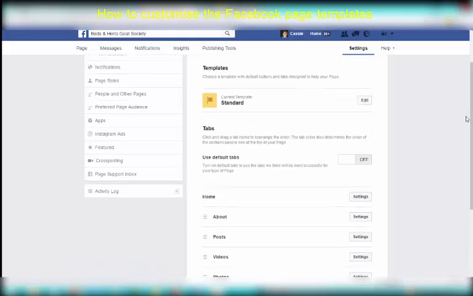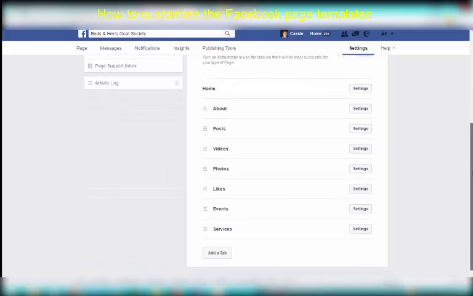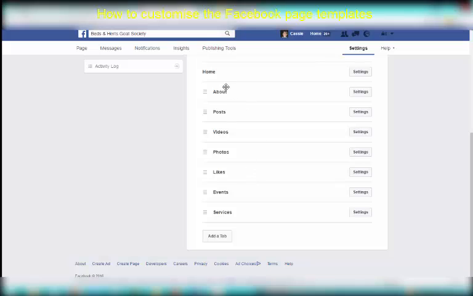Now remember we're actually within the standard template. If you want to come down here, this is where you move things around and switch tabs on and off. So let's say you're a professional services, let's say you're a coach or a consultant, you might want to have your services right up here under the about page, and you literally can just drag and drop like that. What you might want to do is if you've got an event coming up, you might want to move events up higher, and then perhaps if you've got a period where you don't have many events, you can move them back down. So it's very, very flexible.